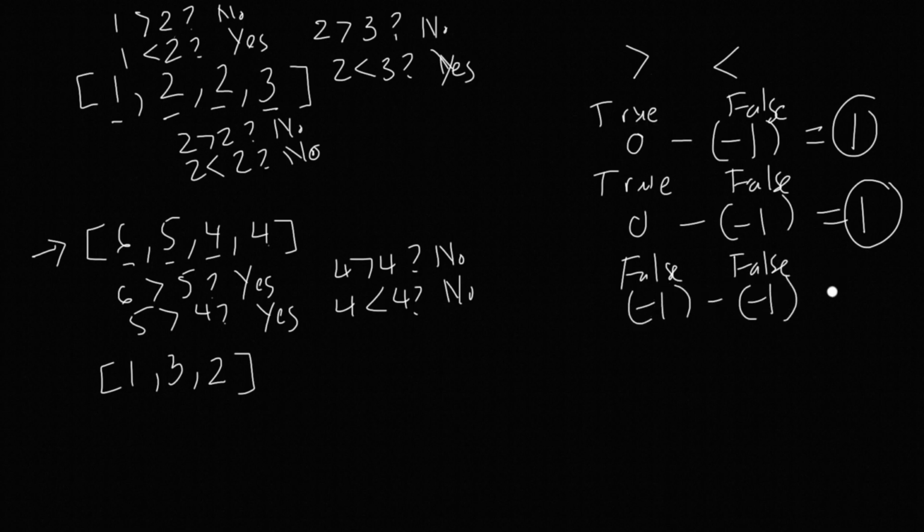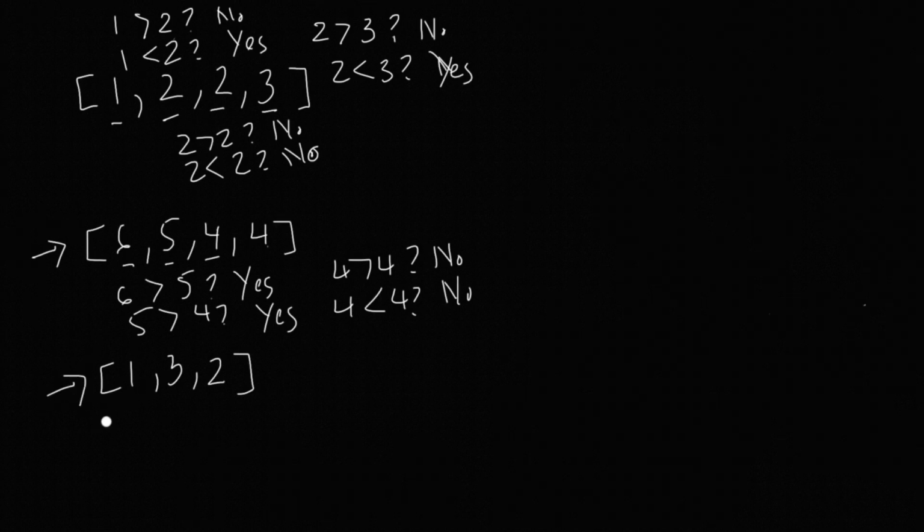And the sum of these will be 0. So now we see a consistency in the stream of comparison in this case as well. So in this case, the array is monotone decreasing. All right, how about this case?